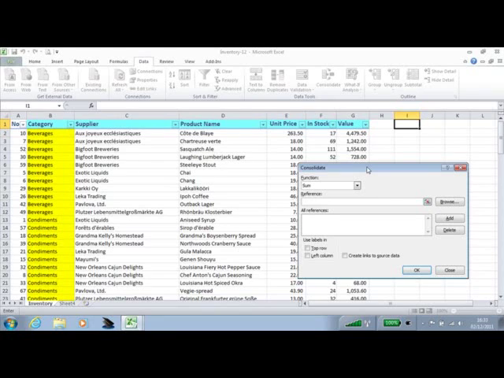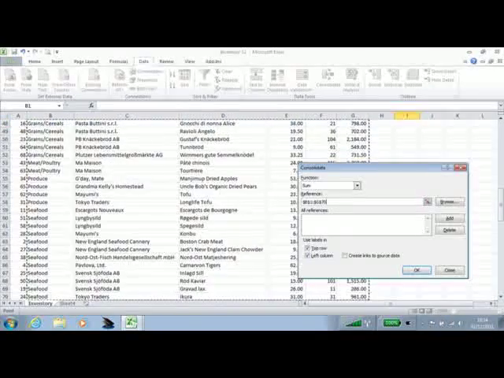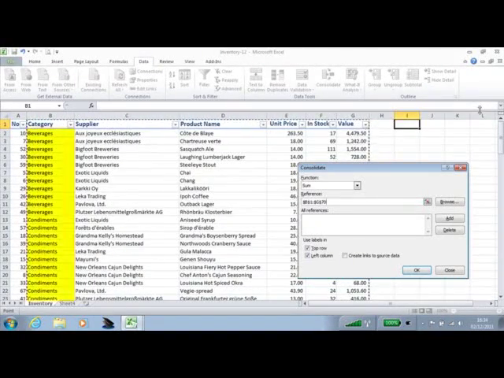So I'll first tell Excel to use the labels in the top row and the left column. And for my data range, I'll click in the reference box and I'll click in cell B1. A quick way to select this range is Control-Shift right arrow and Control-Shift down arrow. And I've now selected a range in which the leftmost column is the column I want to subtotal on, and the row along the top are the labels for each of the subtotals to be produced.